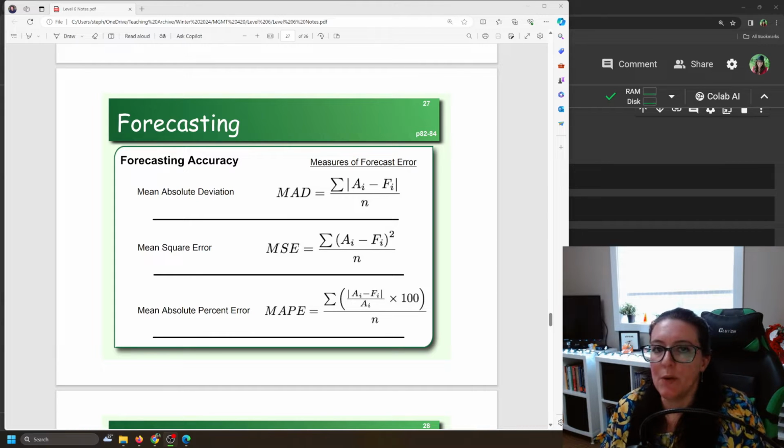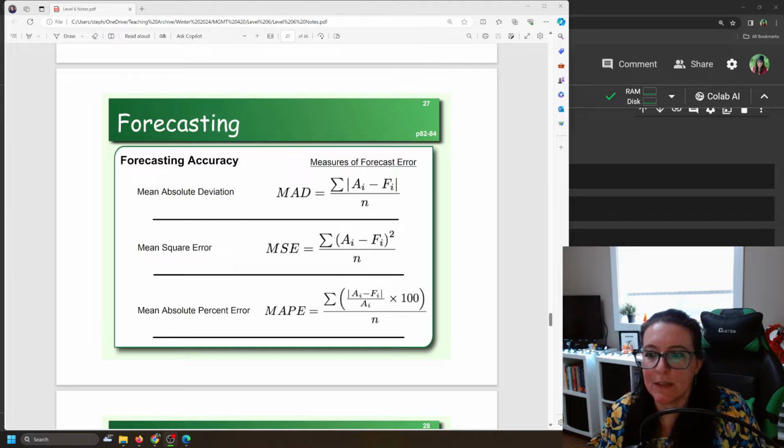So in the last couple of videos, we've been doing trend forecasting. Now, we talked about how to check and see if your trend forecast is a good pick. We looked at R squared, the coefficient of determination. We looked at how much it made sense in terms of the forecast into the future. We looked at how complicated the models are and being able to explain them to our stakeholders.